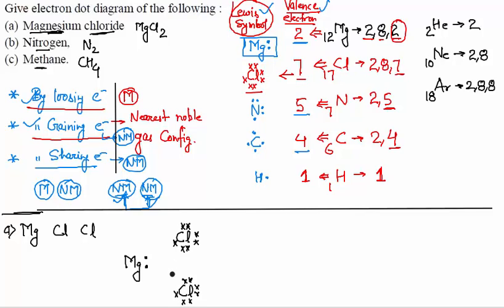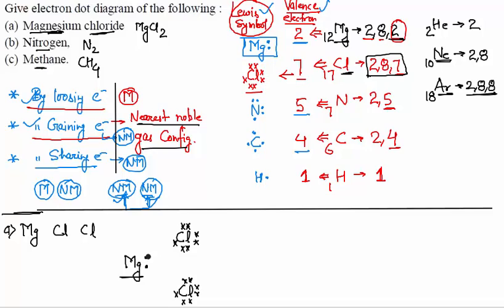All right, as I said earlier, everyone wants to achieve its nearest noble gas configuration. Magnesium is a metal, and the nearest noble gas to magnesium, you can see in the periodic table, is neon. So it will lose these two electrons. What about chlorine? Chlorine is a non-metal. The configuration of chlorine is 2, 8, 7, and it wants to achieve the nearest noble gas, argon, 2, 8, 8. So in that case chlorine has to accept one electron. So what will it do?